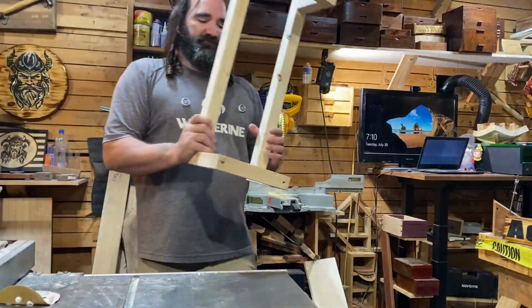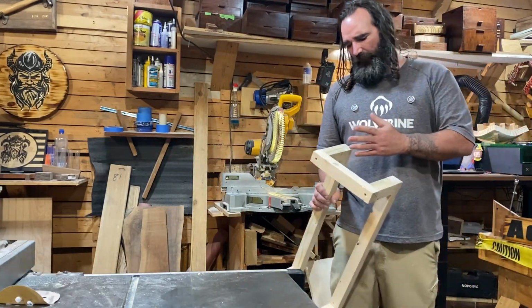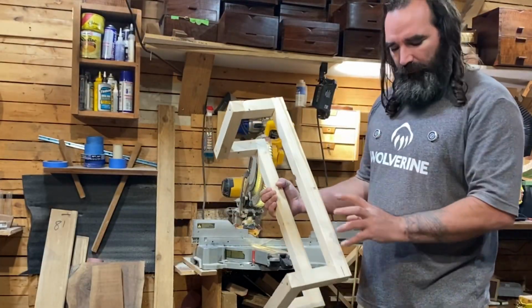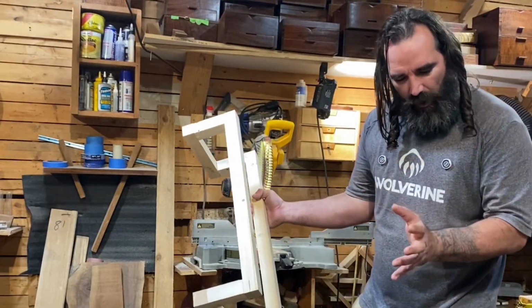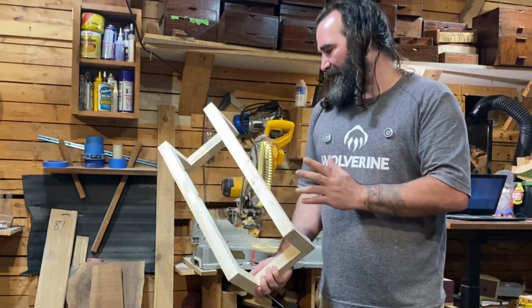Now, as far as the type of finish that I would do for a piece like this, being that it'll be in the bathroom, I'll probably do a little burning, some shou sugi ban, and then I'd put a clear coat of poly over it.